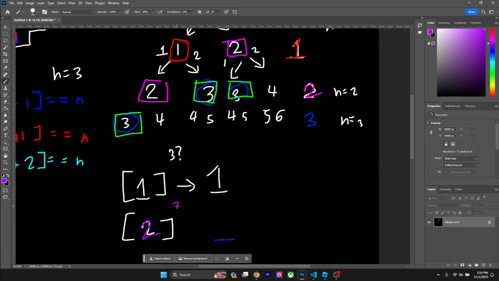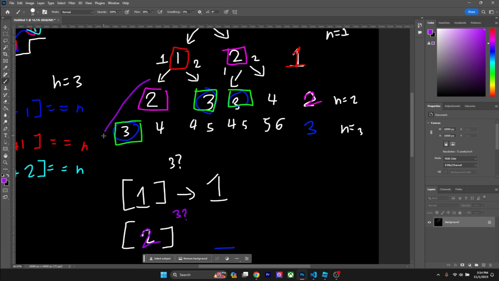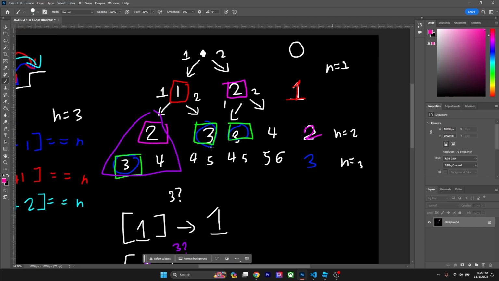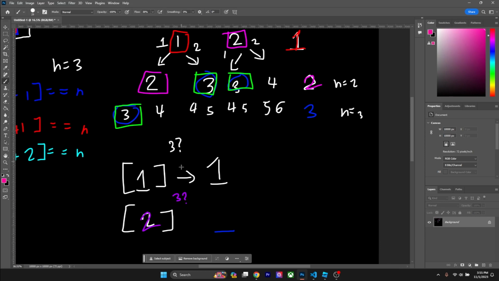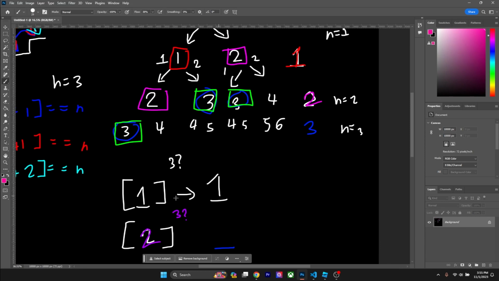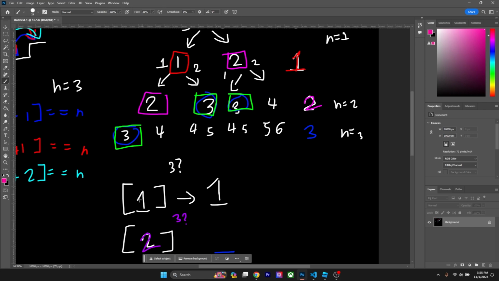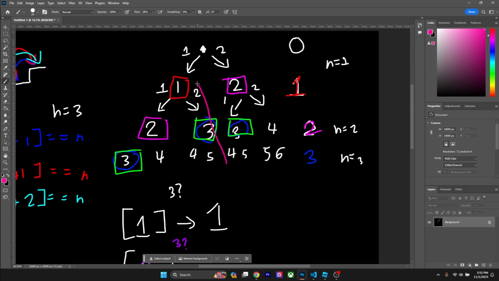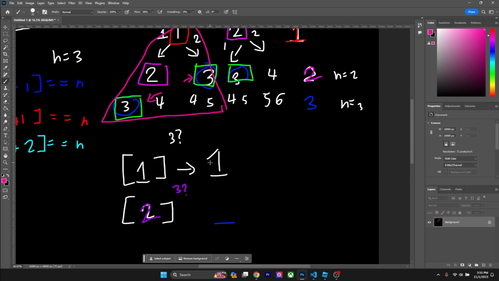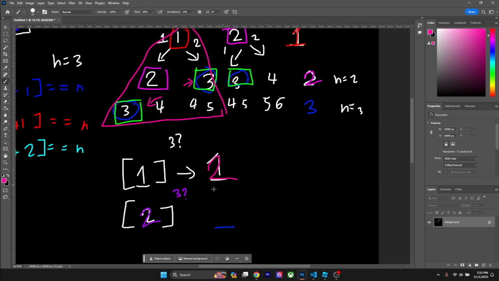Okay? And this 2 value right here, this pink one, we're going to ask how many 3s can we get from this number 2 tree, because this is its own tree right here. And okay guys, I see my mistake. How many 3s are in this 1 value? There's actually 2, if you see it right here, which is this value and this value. And that is going to give us 2.